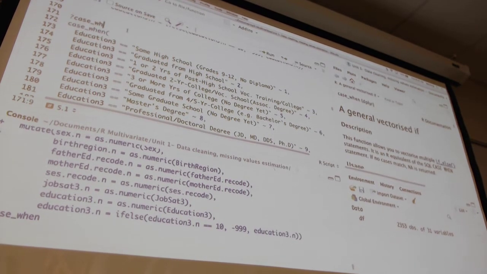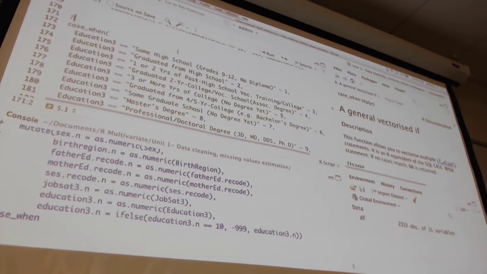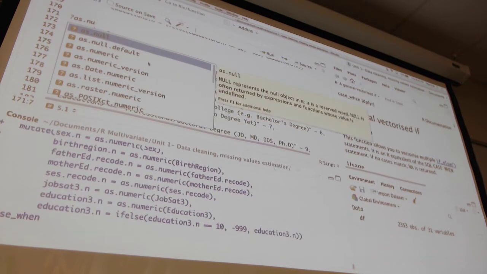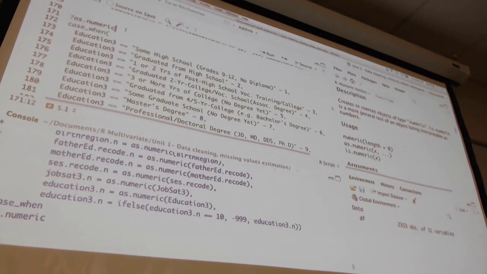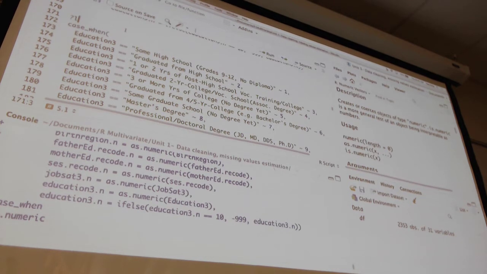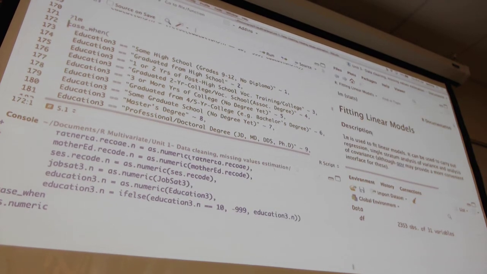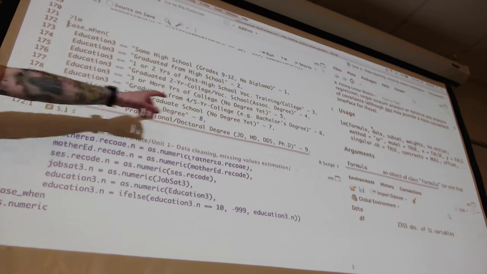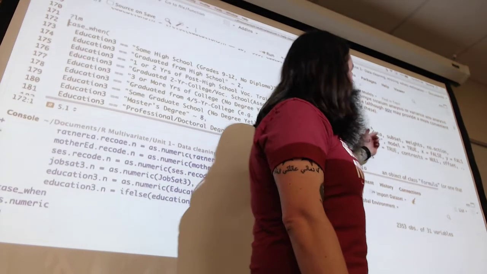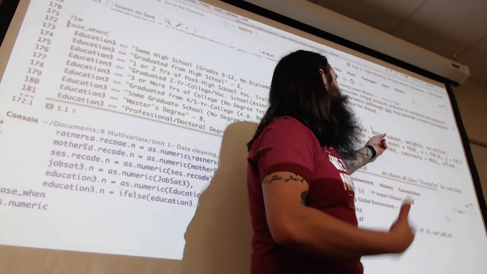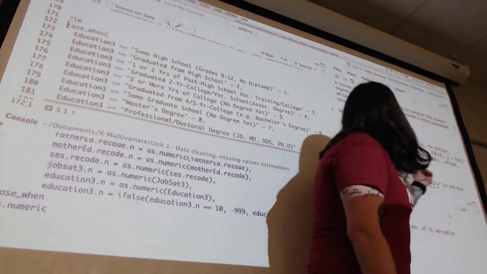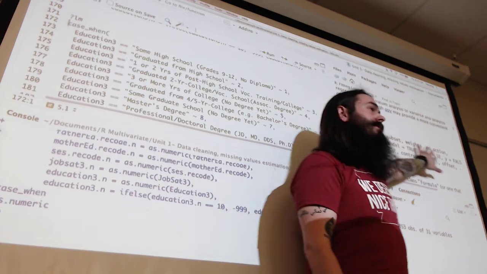Let's say we want help on, I don't know if that would be a good, let's just look at linear models. Because when you look over here in your help, it'll tell you all the different arguments that can go into it. So you have a formula, data, subset, weights, na.action, all these different things.